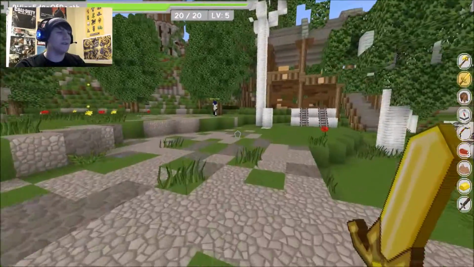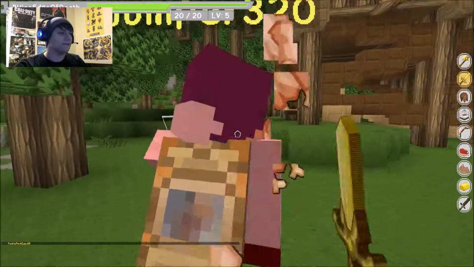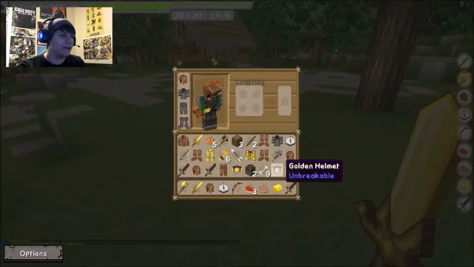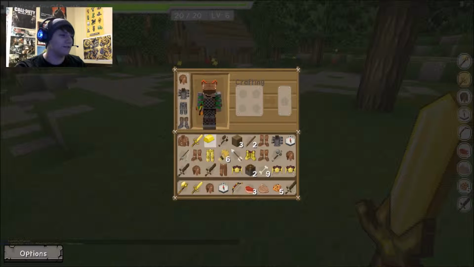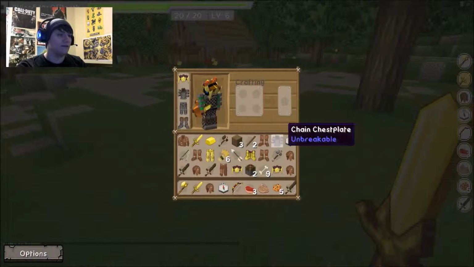Where's the leaderboard saying who's alive and who's not? I noticed that was gone. Woo! Alright. I got absolutely probably no food from him. Nah, I got cookies, alright. Yeah. Gold's better than nothing, I guess. Okay.